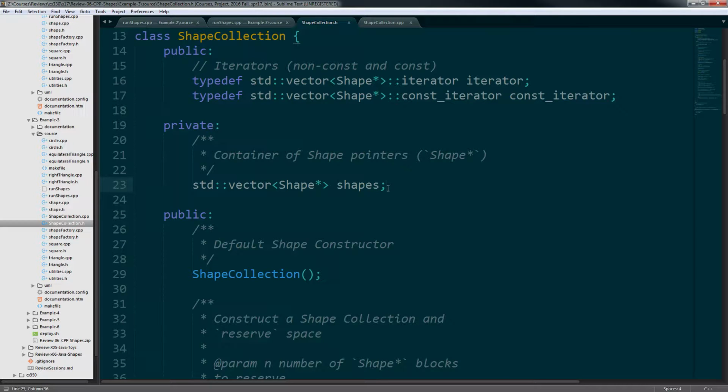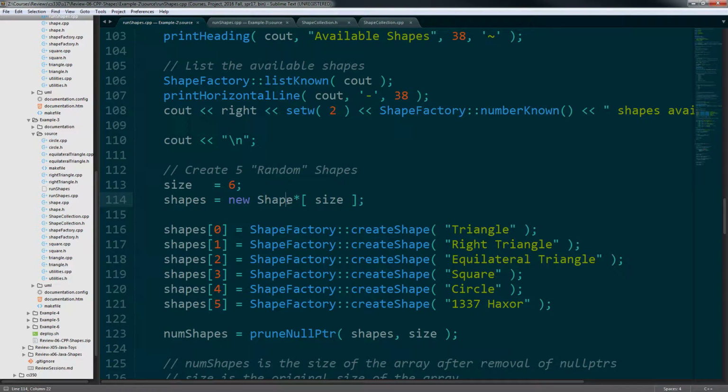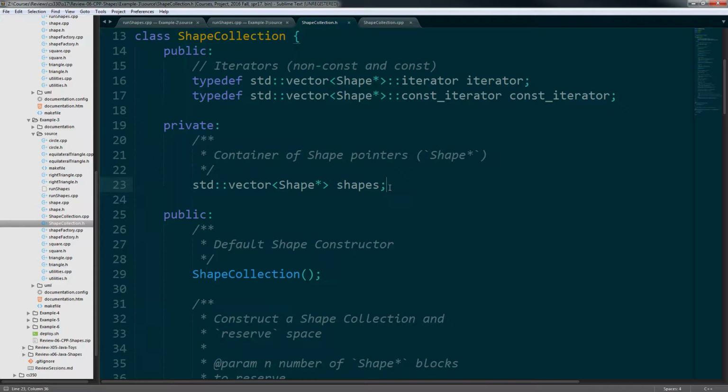So within the shape collection class, I have this shapes vector of shape pointers. Now in assignment 3, you're working with a pointer to an array of pointers, and we could easily have implemented shape collection using an array of pointers if we chose. But the point we need to remember is it does not matter what this internal data structure is, as long as the interface shape collection provides is consistent.